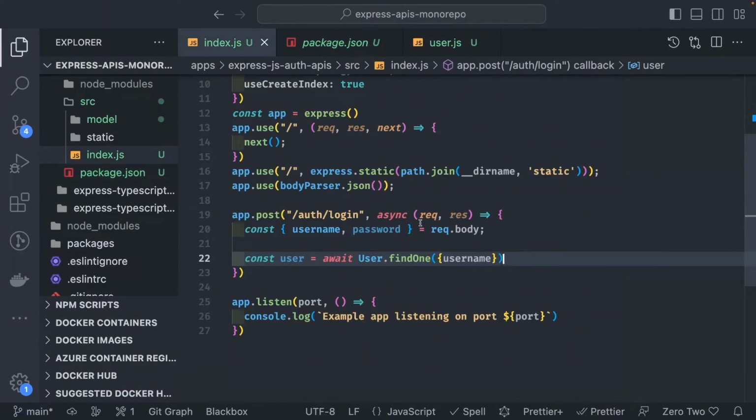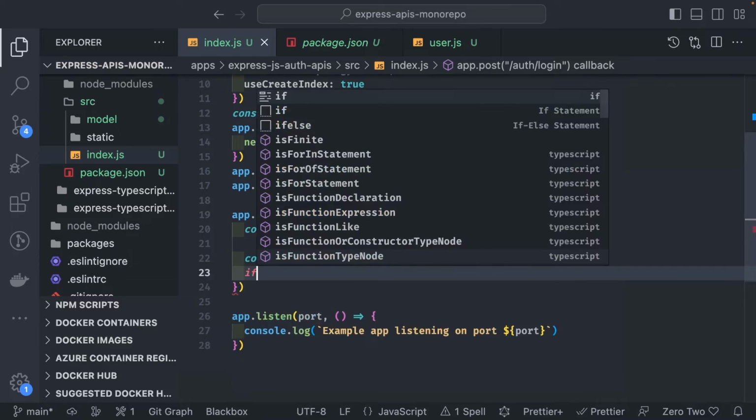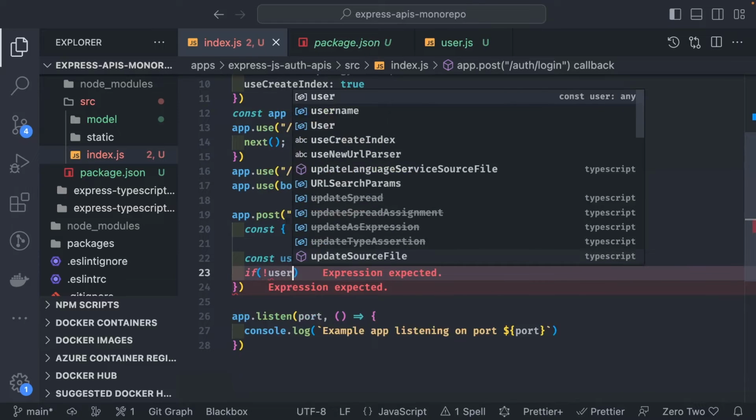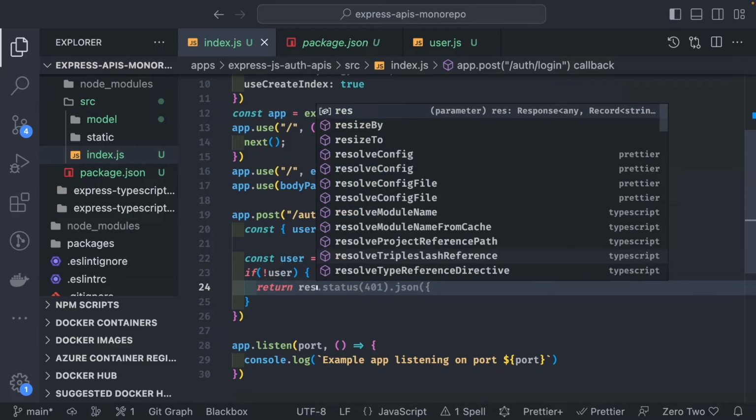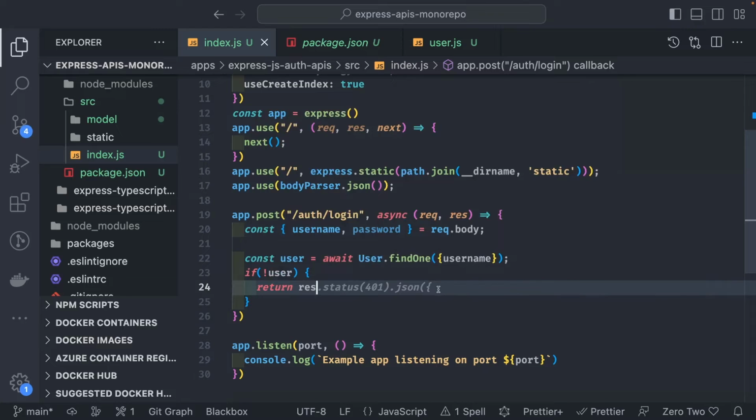So coming back here, User.findOne by username. What we are checking is, do we have a user with this username? Here, if the user doesn't exist, what do we need to do? We need to return. So how can we return? response.json, response.status. That is also correct.